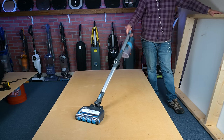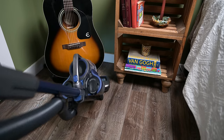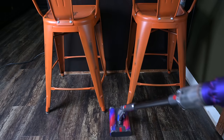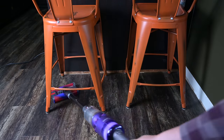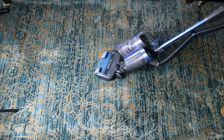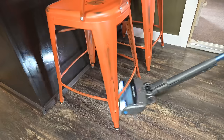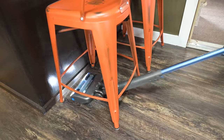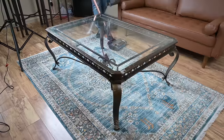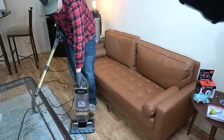Moving on to ease of use, handle weight and floor head swivel accuracy are important. Good hard floor vacuums typically have swivels of varying degrees of quality, allowing you to reach all kinds of places without moving furniture. The Dyson Omni Glide and Micro were by far the best at this because of their extremely lightweight handles and small head size. The Omni Glide's ability to clean in every direction also makes it extremely labor efficient. I also liked the Shark Vertex Pro cordless, which had a noticeably smooth swivel. The Loop and the Shark Vertex corded stick vacuum were okay but had more jerky movements. The upright swivels were top quality but had some loss in accuracy due to size, though the Vertex upright can be used in powered lift-away mode like a stick vacuum.